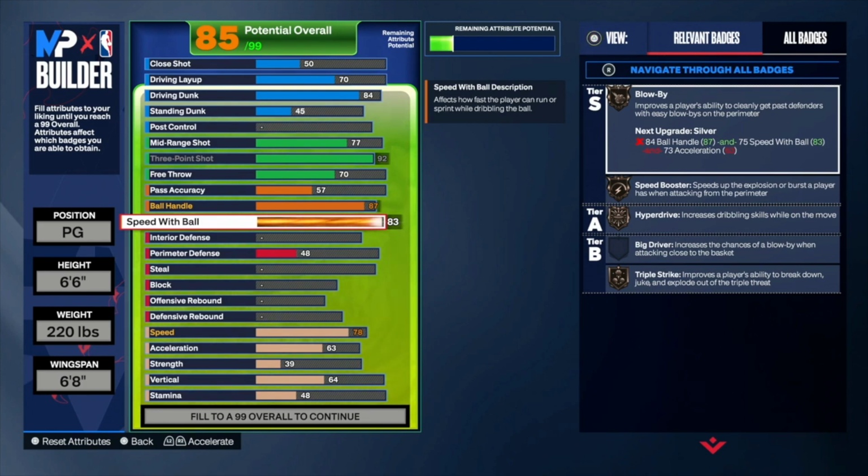Silver Speed Booster is all you really need for this build. You don't really need gold Speed Booster unless you're making a full offensive 6'6 build. If you're making a full offensive 6'6 build, of course, go with gold Speed Booster. But mine is not a full offensive build. It has defense. So that's why I was cool with going with silver, and I don't regret it.